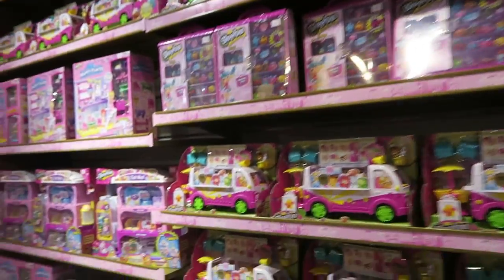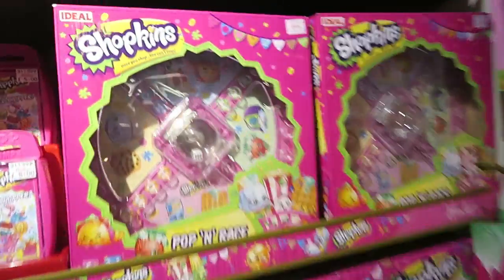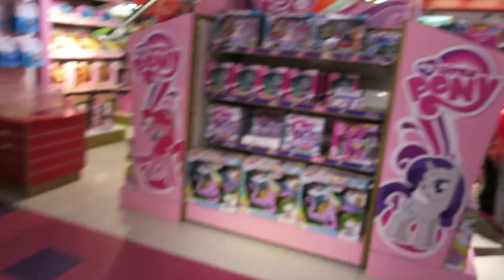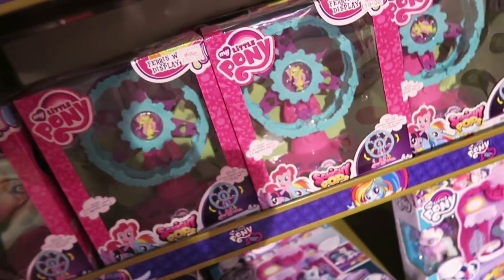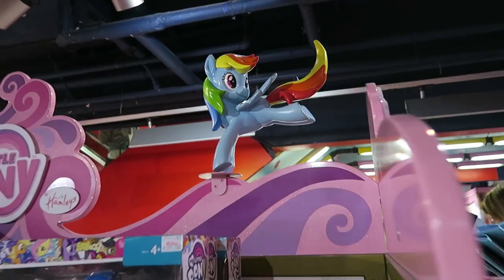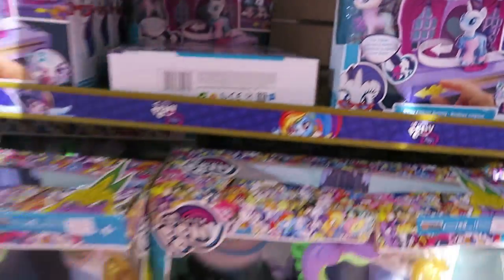This is probably the best floor. This is the Shopkins section — they don't actually have that much Shopkins, which is kind of surprising. There's a Pop and Ray's game I've never seen before. But the best section is definitely the pony section! I'm not sure if they have any new things since they don't really update that much. There are new release squishy boxes, a little Rainbow Dash, the new My Little Pony runway, and the Spike dragon.